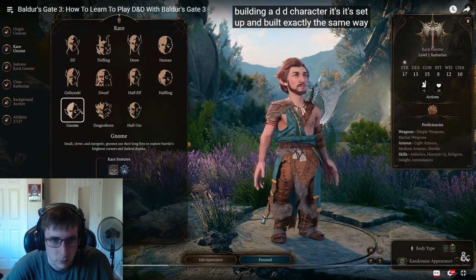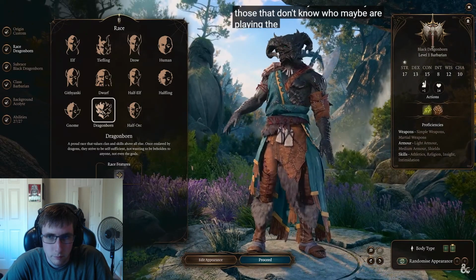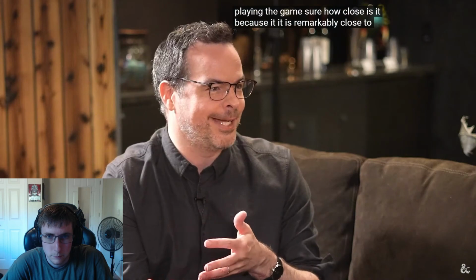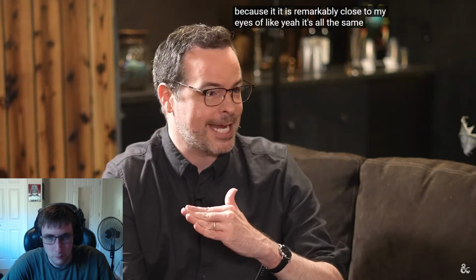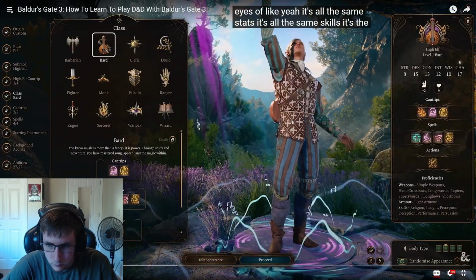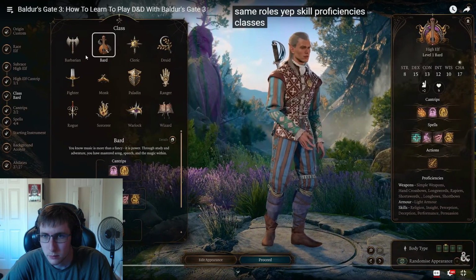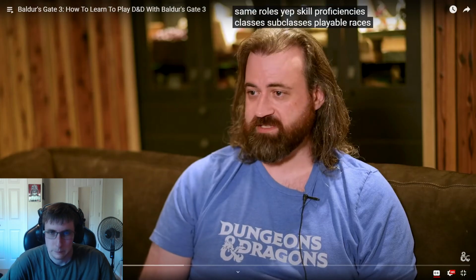Built exactly the same way. For those that maybe are playing the game, how close is it? Because it is remarkably close to my eyes. It's all the same stats, it's all the same skills, it's the same roles. Skill proficiencies, classes. So we have Barbarian, Bard, Cleric, Druid, Fighter, Monk, Paladin, Ranger, Rogue, Sorcerer, Warlock, and Wizard. So yeah, it's pretty much all the same. Subclasses, playable races, all of that.